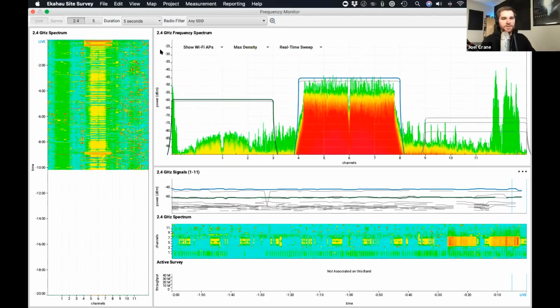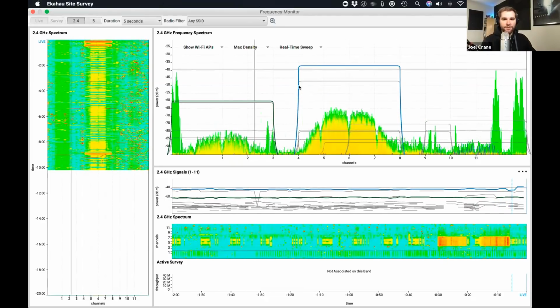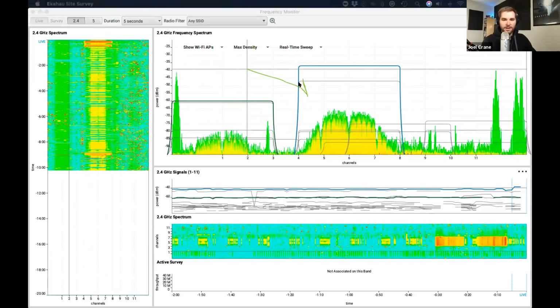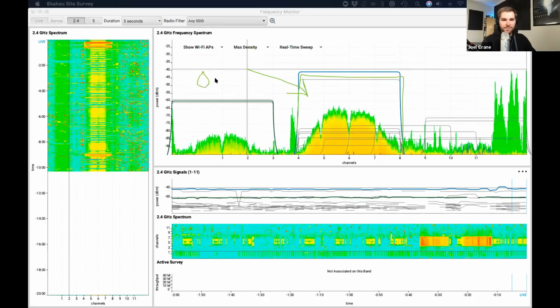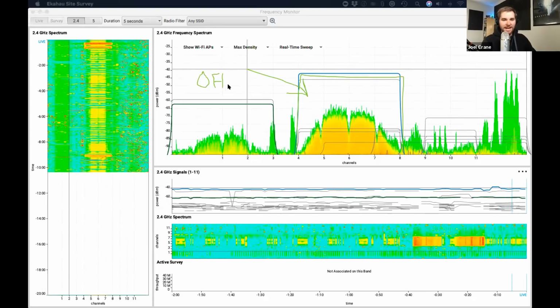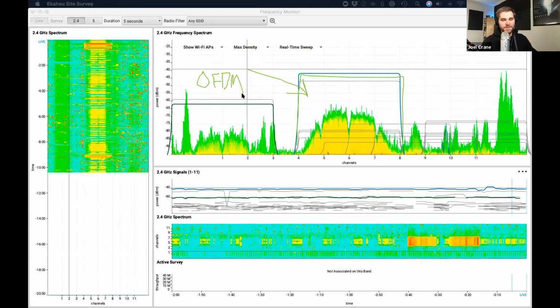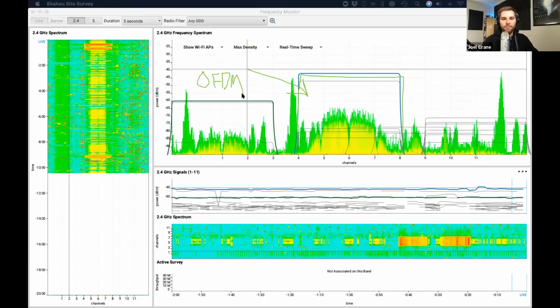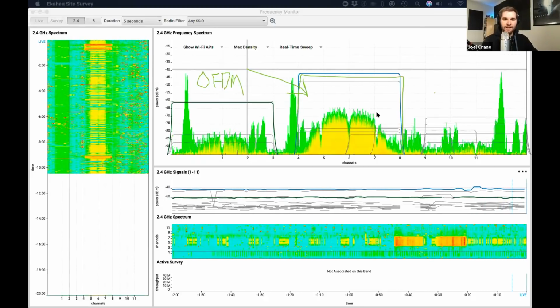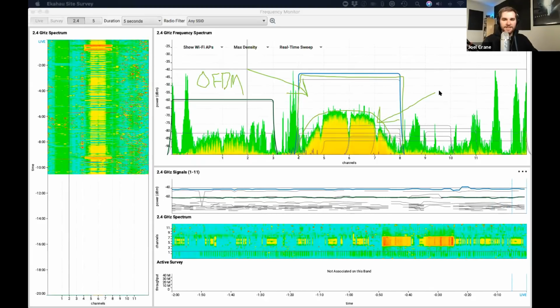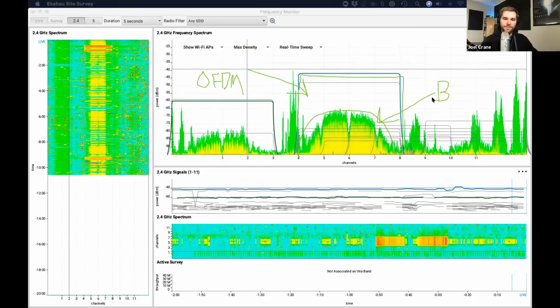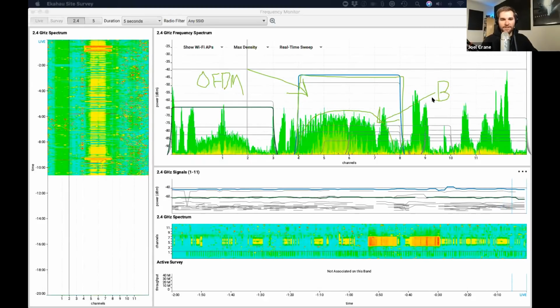the shape. So for example, that flat tabletop shape that you saw right there is an OFDM rate. So that's going to be a data rate of 6, 9, 12, 18, 24 megabits per second and beyond. I won't list them all off. But if you see a curve shape like this little guy right down here, that indicates an 802.11b data rate. So that's a data rate of 1, 5.5, or 11 megabits per second.